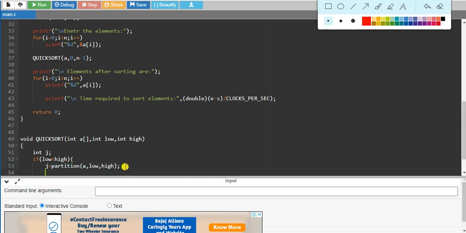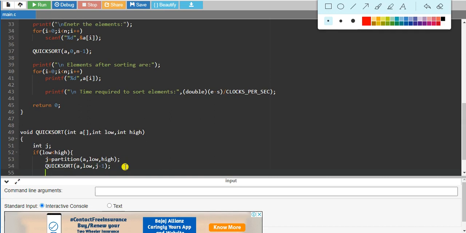So here again call this quicksort method, quicksort a comma low comma j minus 1. It will be taking the lowest element of the array up to the j minus 1 element.